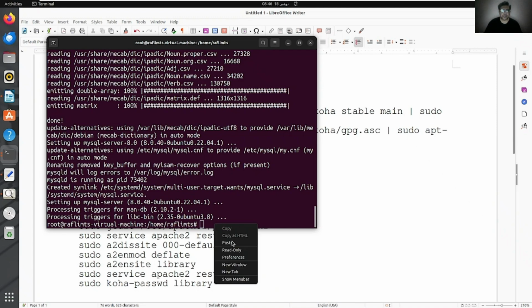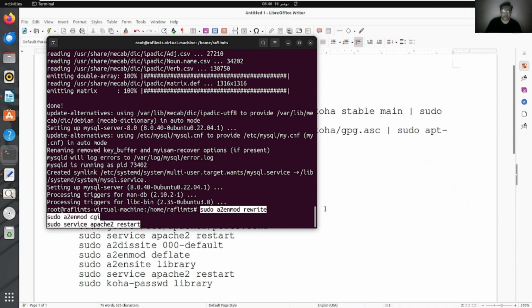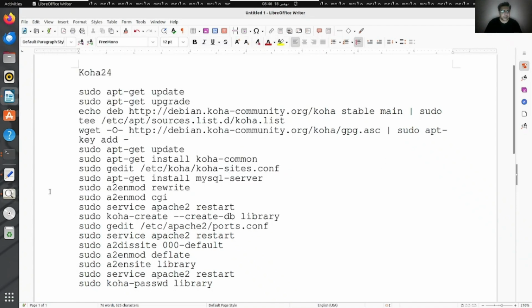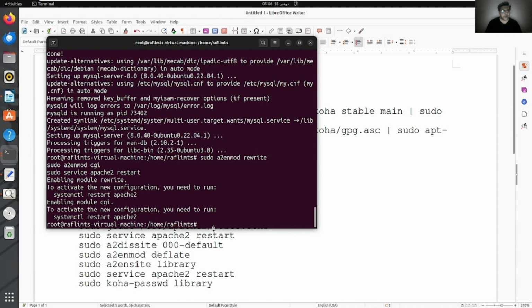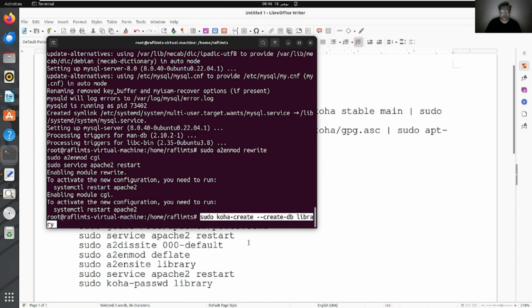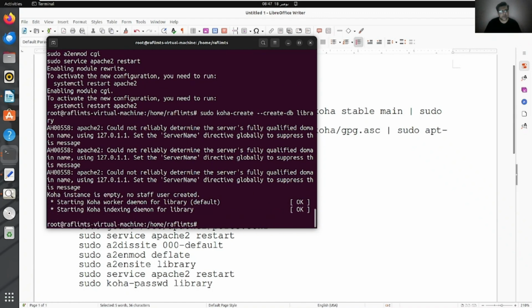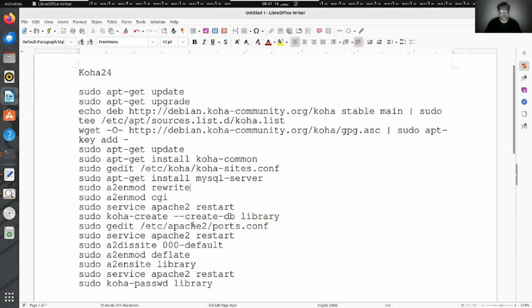And then we need to create a database for Koha, the master database of Koha, named library. You can name it anything else, whatever name you would like to write here. By default, I just use library. So it has done.